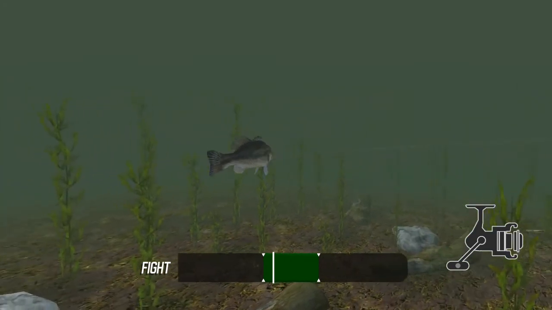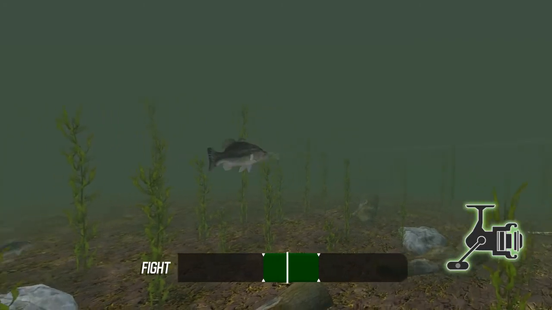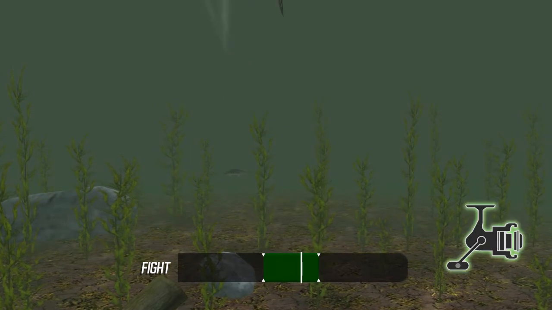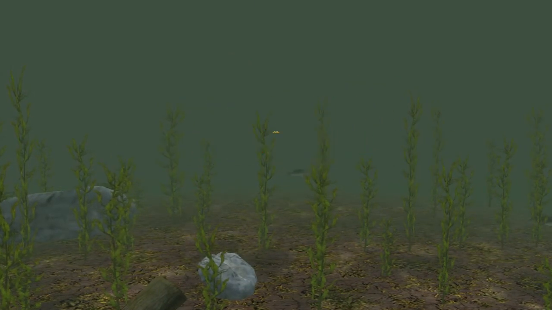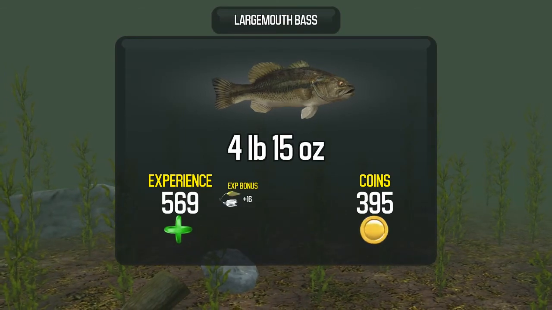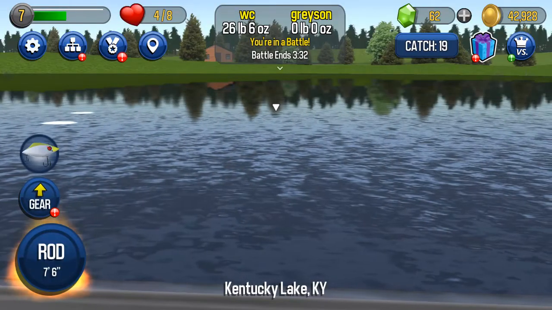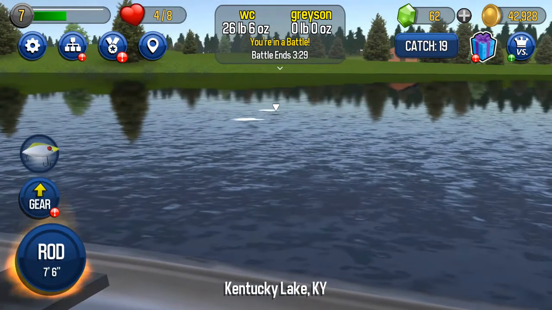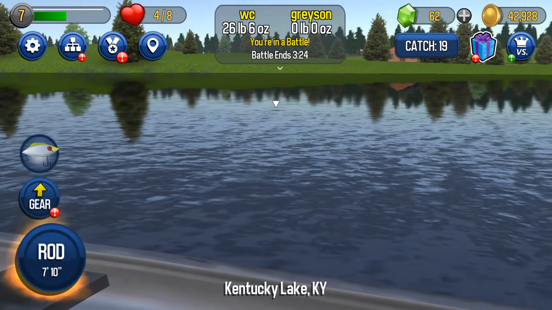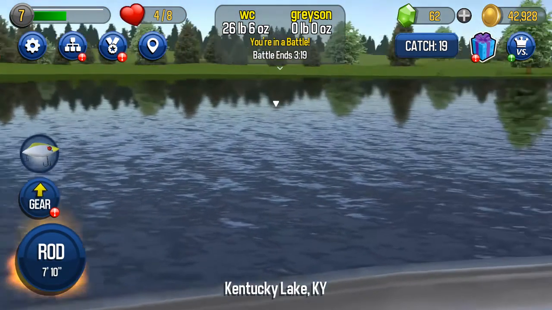Remember to cast it, you just slide your finger from bottom to top on the screen, that'll cast it. This might be a big one. Look at that little bitty green. Put it in the live well. Big one, come on. 4 pounds, 15 ounces. Okay, bigger one. Uh-oh, it went away before I got the yellow on it.